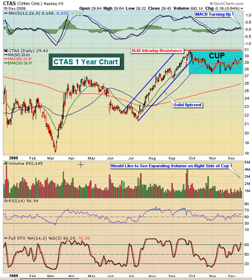If you look back, you can see that as the market bottomed in early March, Cintas also bottomed back then, and has made a pretty steady move to the upside, although we did have some weakness throughout May and June and into early July. But it's this latest uptrend that's really gotten our attention.